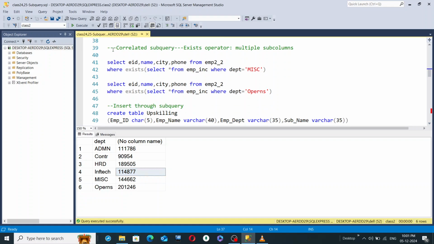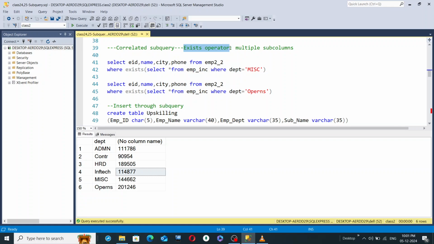Now, another thing is you have something known as correlated subquery. Correlated subquery is where we use our exists operator. Now, the exists operator is an operator which will check whether a particular condition for the inner query exists or not.